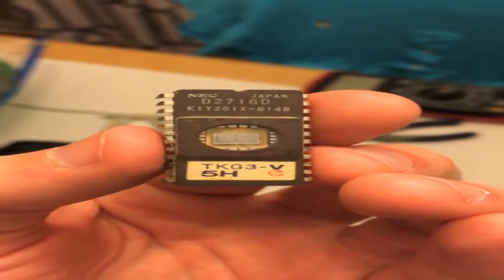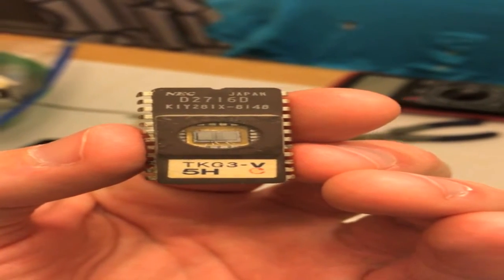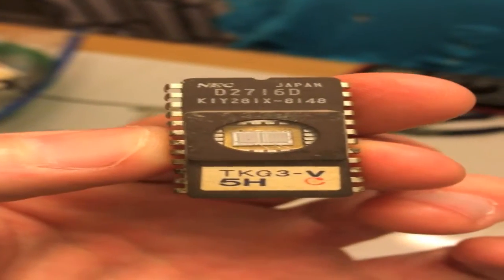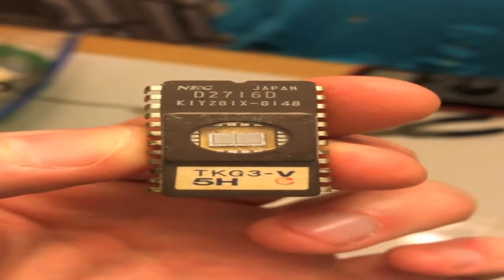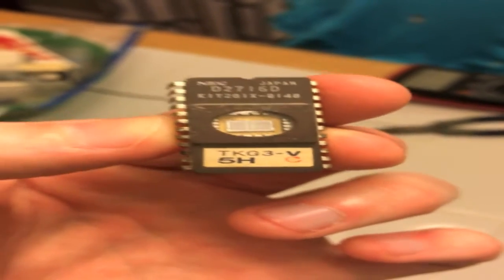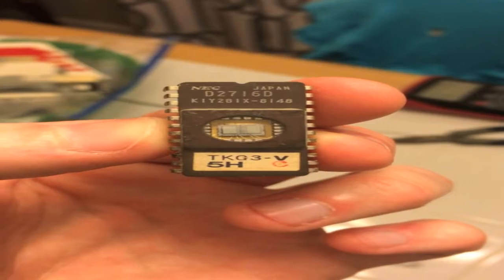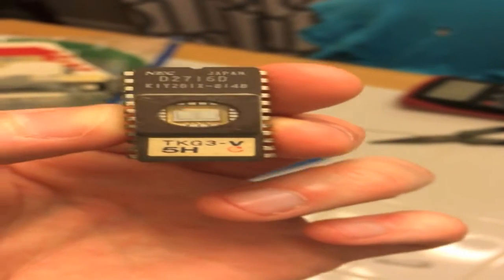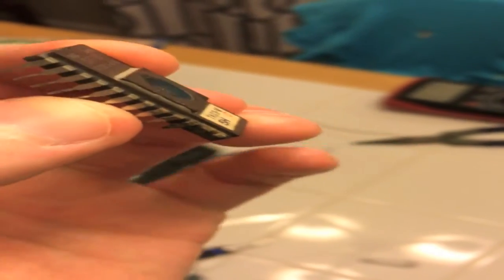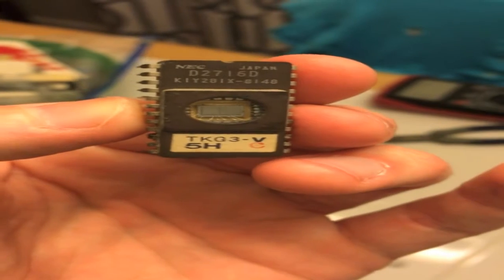The reason I was getting bad graphics on the Donkey Kong machine was this ROM chip. You can see several of the legs were corroded off, so the chip was bad. I ended up sending a request out to Hobby ROMs — highly recommend them — who burned me an exact replica of this ROM chip. If you don't have an EEPROM reader and don't want to spend a hundred bucks on one, this is an excellent solution.